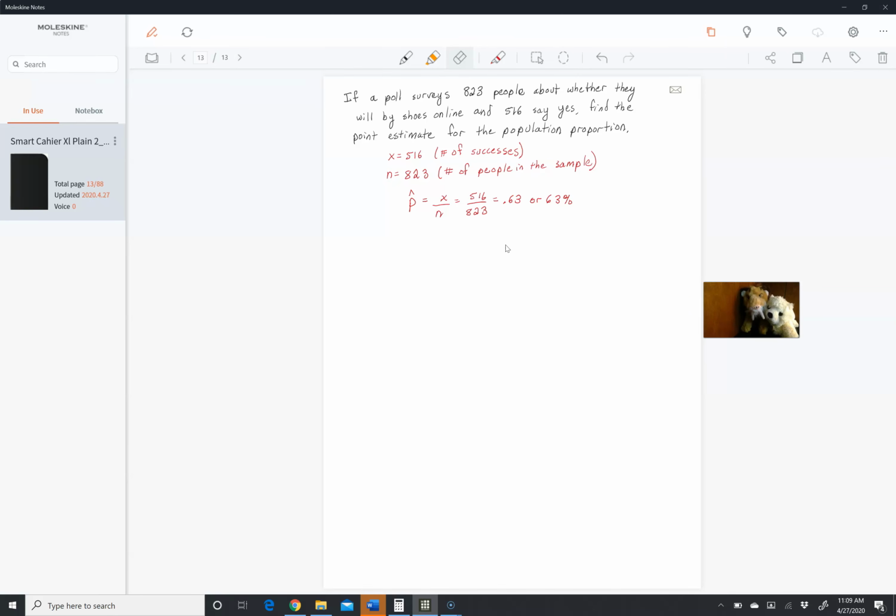So let's do this, okay? There are some things that we have to assume. We have to assume that the estimation process is repeated a very large number of times, okay? The bigger the sample size, the more accurate our calculations. So let's put in some of these requirements. When we do this, you also have to check for some things like we did with the confidence intervals for the mean, okay?